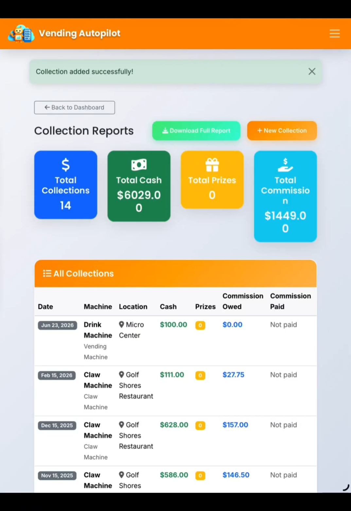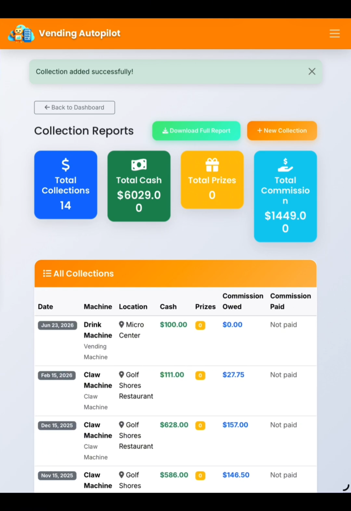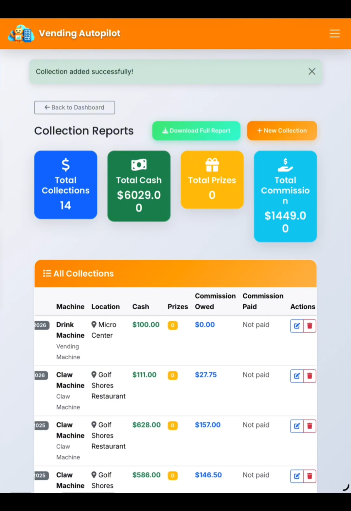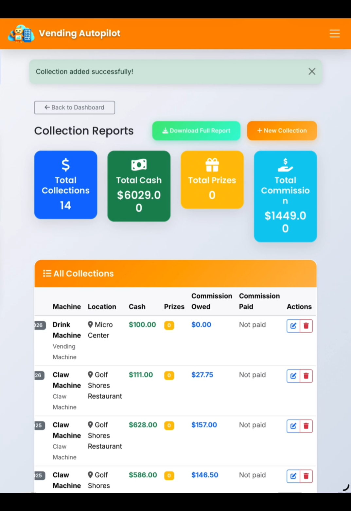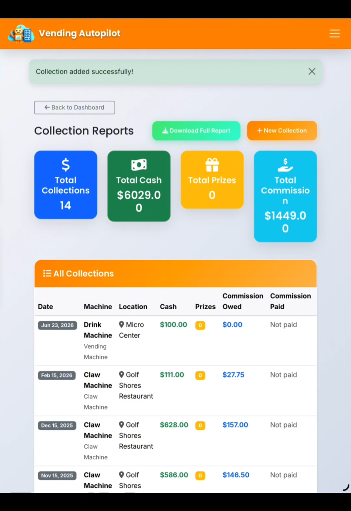All right, now voila. Now, as you can see right here, June 23rd, snack machine. All right, location, it was the Micro Center. Cash, got $100. Owed 0. And the reason why I said 0 is because that location is set to 0 commission.